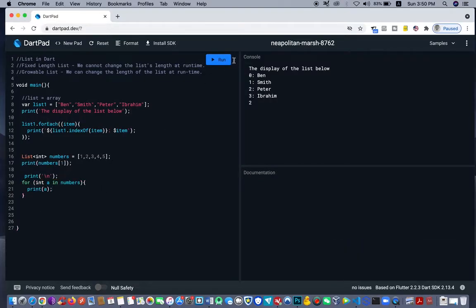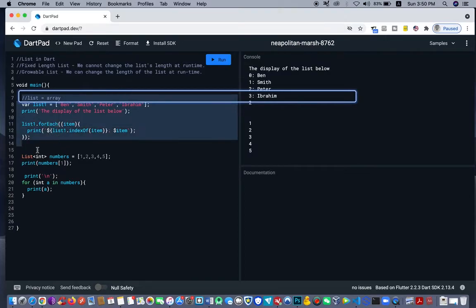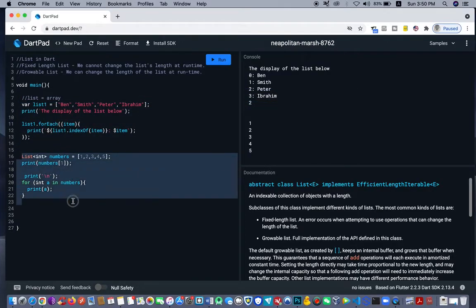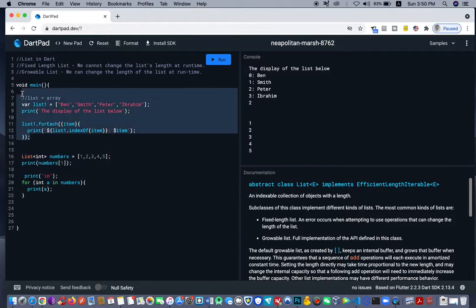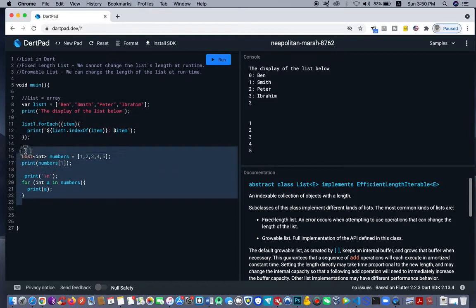So there will be some gap between these. So we see 1 2 3 4 5 actually printed on the screen. So this is the string type, and this is the int or the number type.